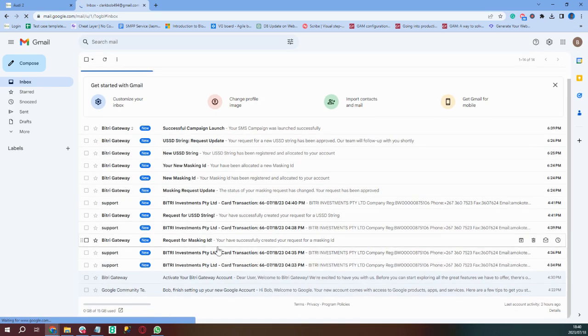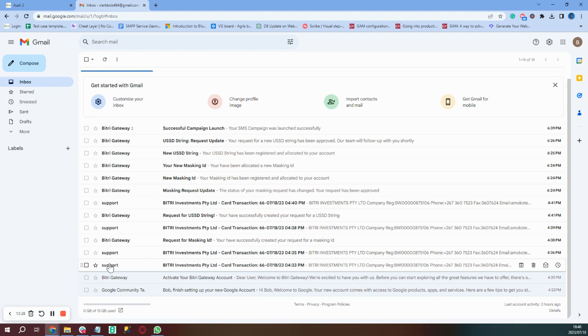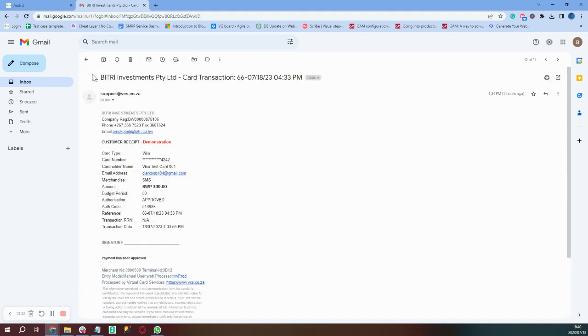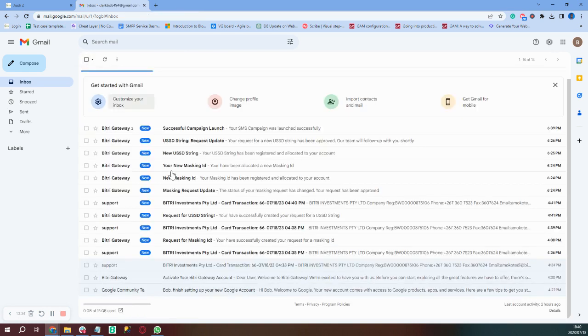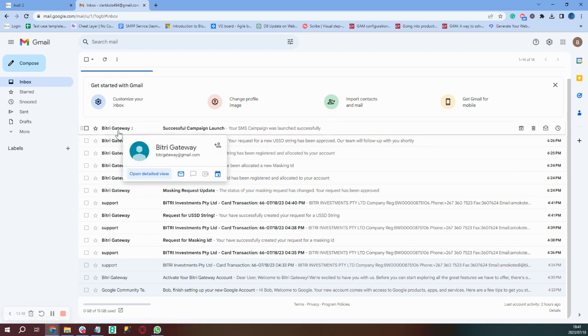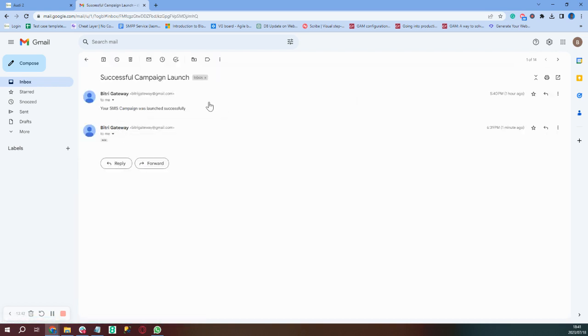So, first, all the payments that have been made, you get to see the details of the payment. So, once you've launched a campaign, you get a notification within the system, but you also get the notification via email that says your campaign was launched successfully. So you get your message there.